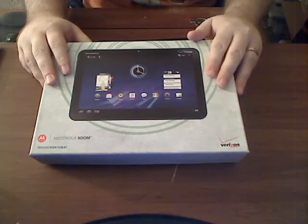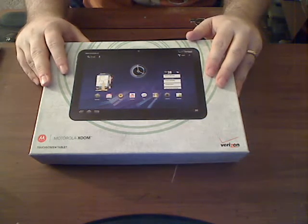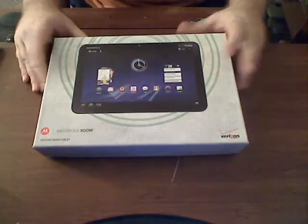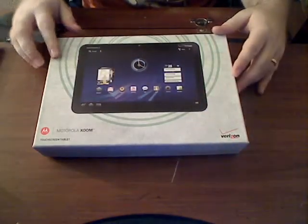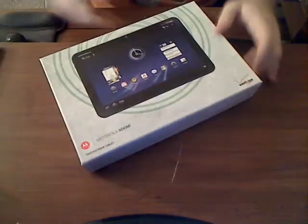The first thing we're going to do is, I've had a lot of people ask me, can I do a true unboxing to basically show what it looks like when the tablet is first opened. So we're going to do that now. This is the actual box that I bought from Verizon. Bring this around a little bit. The actual stuff it says on here.